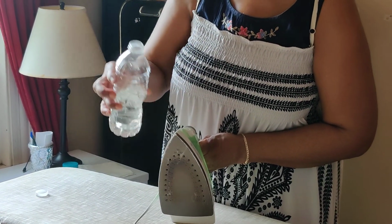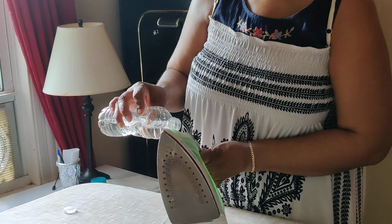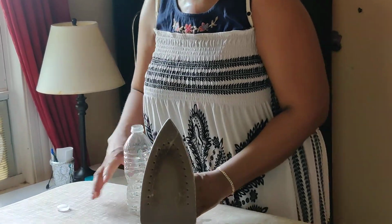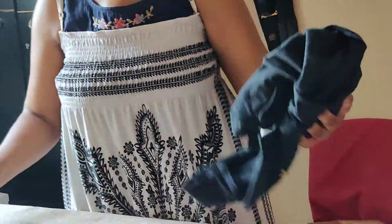This is tap water, but it's convenient for me to use this bottle. There's no need to go out and buy anything, especially now. You can use what you have, work with what you have, as long as it gets the work done.